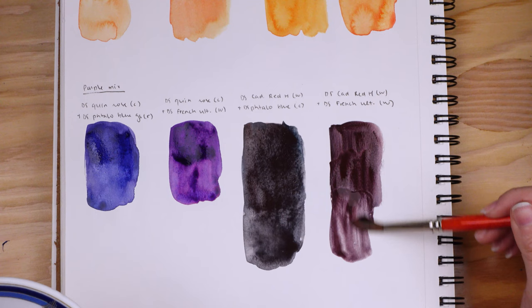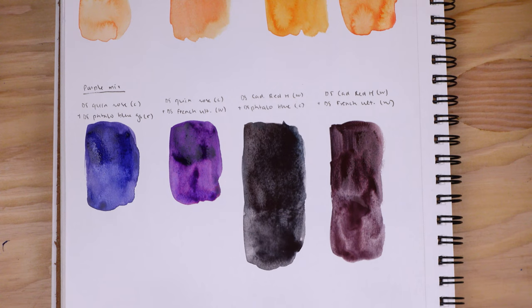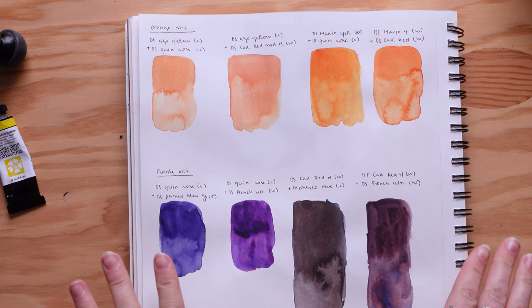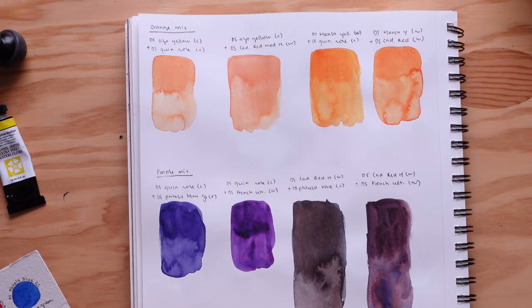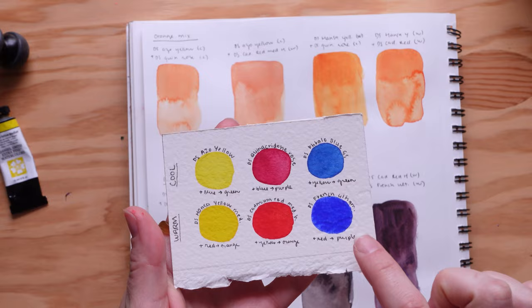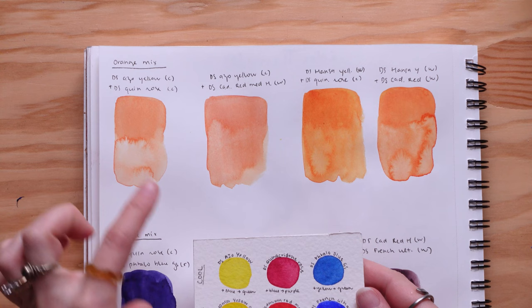Beautiful. Okay, so we're gonna leave this to dry and we're going to have a closer look at all of our mixes. Sorry if the lighting keeps changing, it's because it's the next day, so now we have the beautiful natural light. I created this little tool here because I found that going back to the other page is always confusing. So I created this little guide with all my cool colors and my warm colors with the names and with their undertones and which color they tend towards. Here I mixed the cool yellow with the cool red.